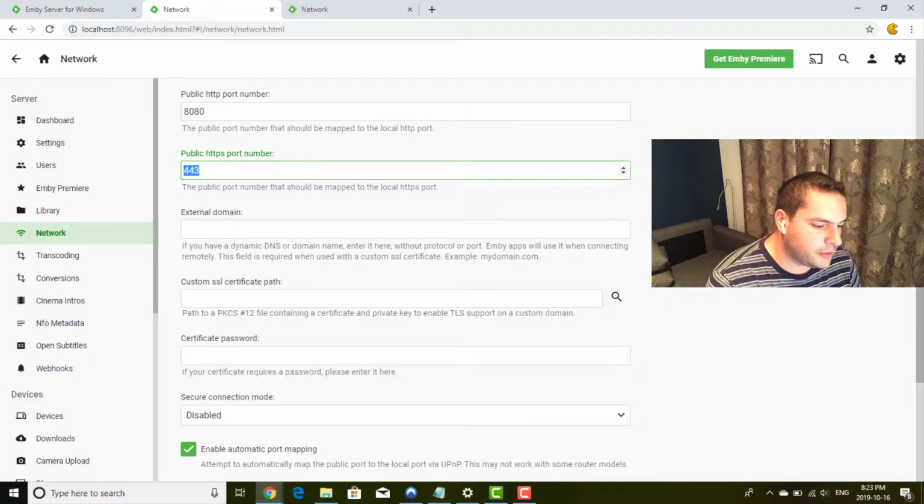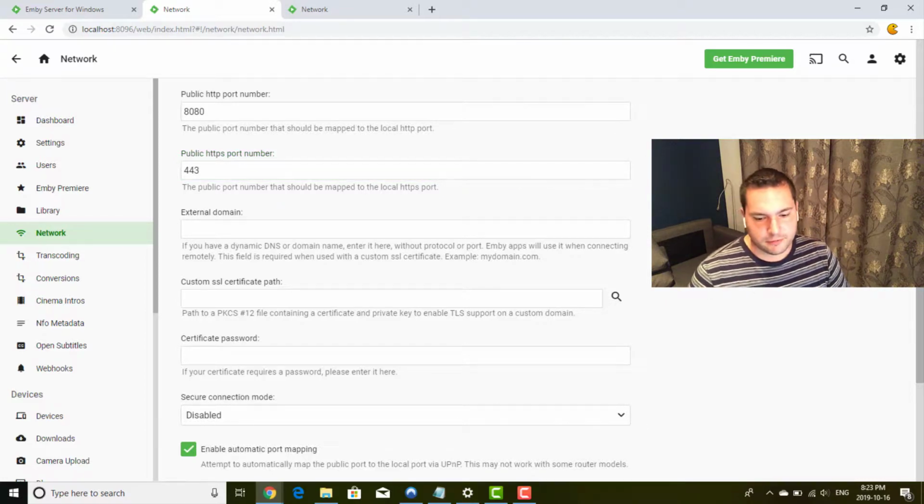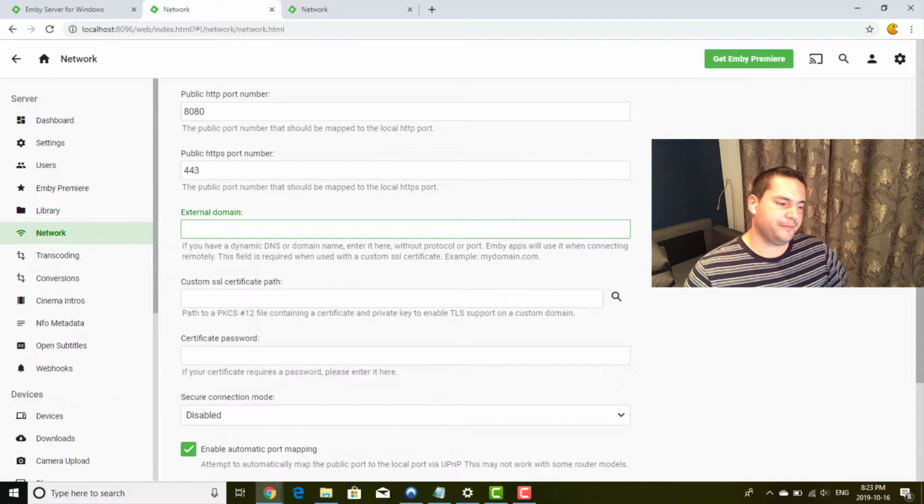So I would say that yeah, you have some risk on the security side, but at the same time, the external domain is to mention to Emby that you're using a specific domain, and you have to manage your domain to point directly to the IP address of your server.